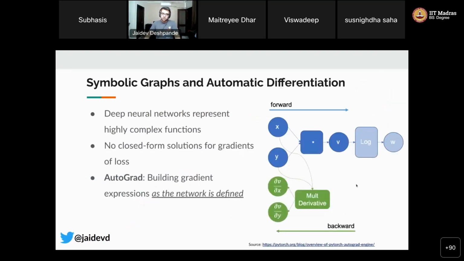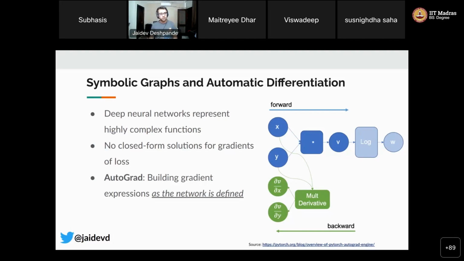The other thing that I'd like to leave you with is that symbolic computation, or CAS as it is called, computational algebra systems, they are very critical for deep learning also. Typically, deep neural networks represent functions that can very quickly get very complex. So if it's a straightforward neural network, then you know that the output is of a certain form. But deep neural networks can get really, really ridiculously complex, and the output that you get, or the loss functions that you apply to them, they can also get really complex.